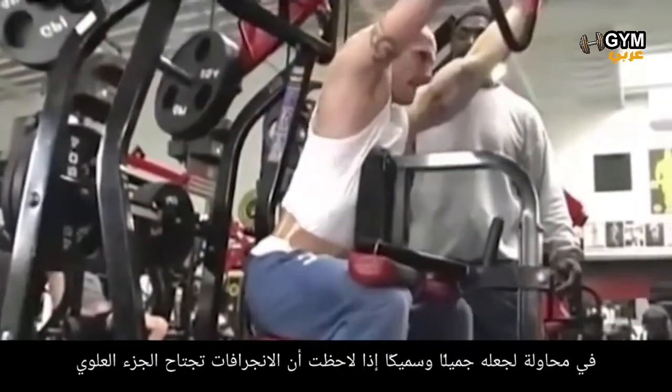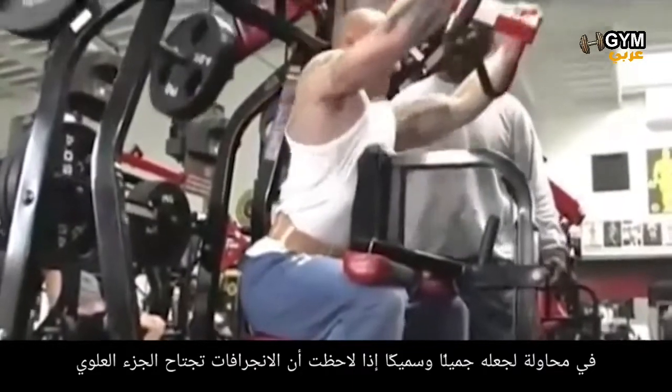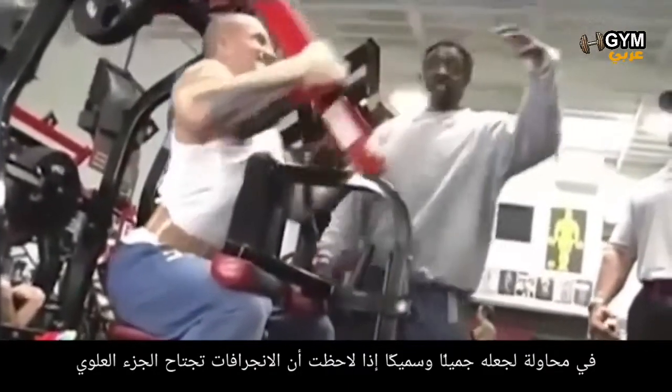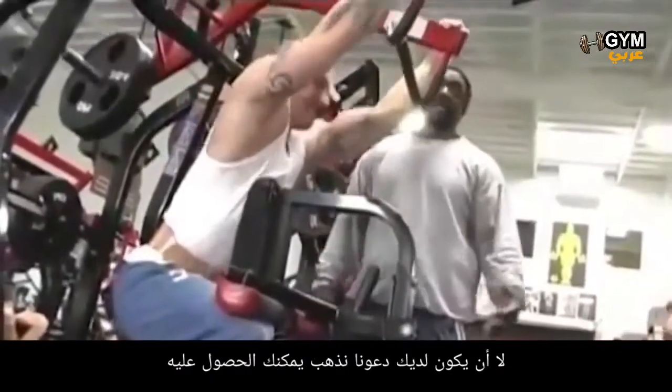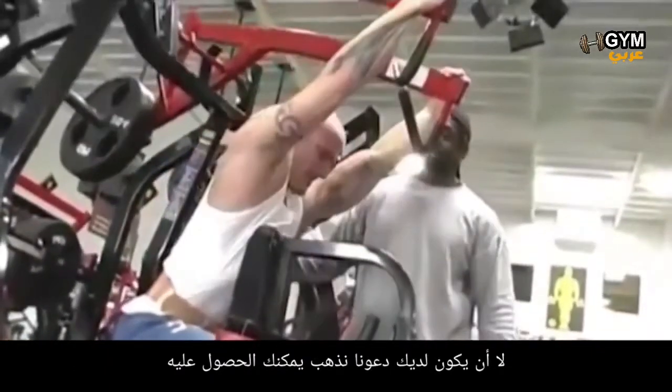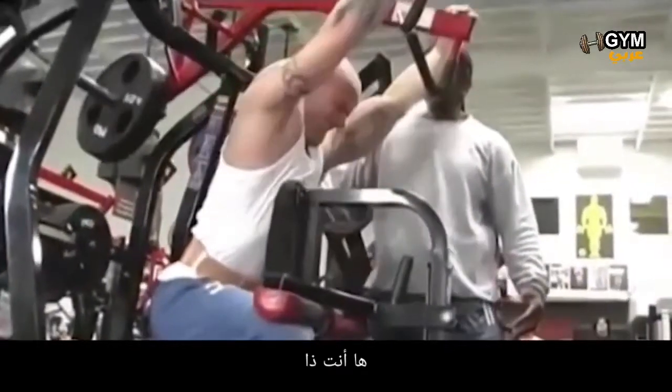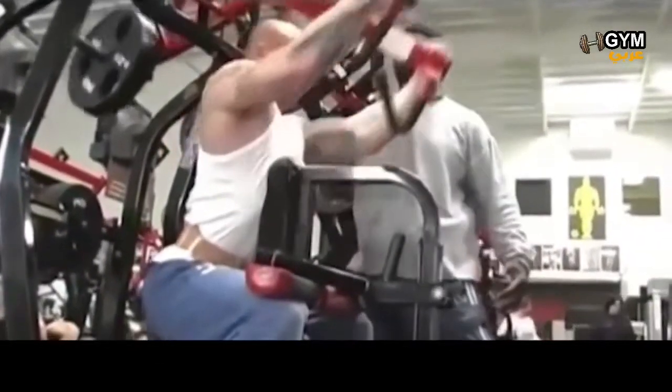Trying to get it nice and thick. Good. That's it. Come on. If you notice his grip, he's just gripping the top, not the handle, just so he can get the feel. That's it. Come on. There you go. Good. Last one.